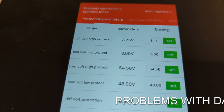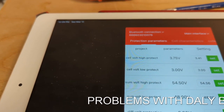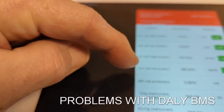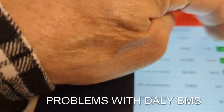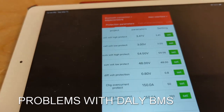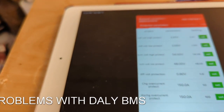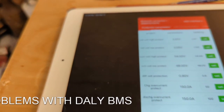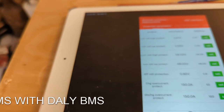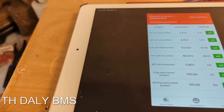Focus is off. I've set the high voltage protect at 3.41 instead of 3.75. Low voltage, I don't know why that's showing 34.5. Why is that showing 48? I don't know what's going on there. The cell low voltage changed, but that didn't. Oh, there it is. The numbers on the right and the left are the same, but the total voltage high protect is 54.5 instead of, okay, I'll leave it at that. 48 volts, 0.8 volts. Charge over current. I don't know why that didn't change.